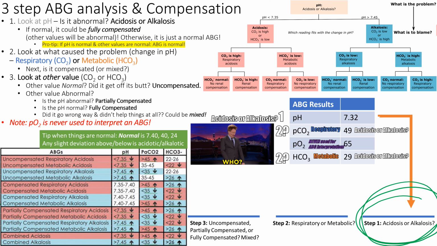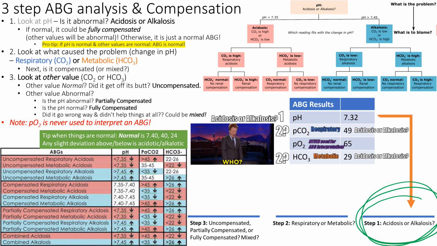Sometimes it's normal, and we're going to come back to it. If it's 7.35 to 7.45, we're going to come back to it. But if it's 7.39, you can still say what? Acidosis or alkalosis? You can still say acidosis. I'm still going to fill in acidosis if it's 7.39. 7.40, you can't. You can't make a judgment. Okay? You have to get another ABG, right?